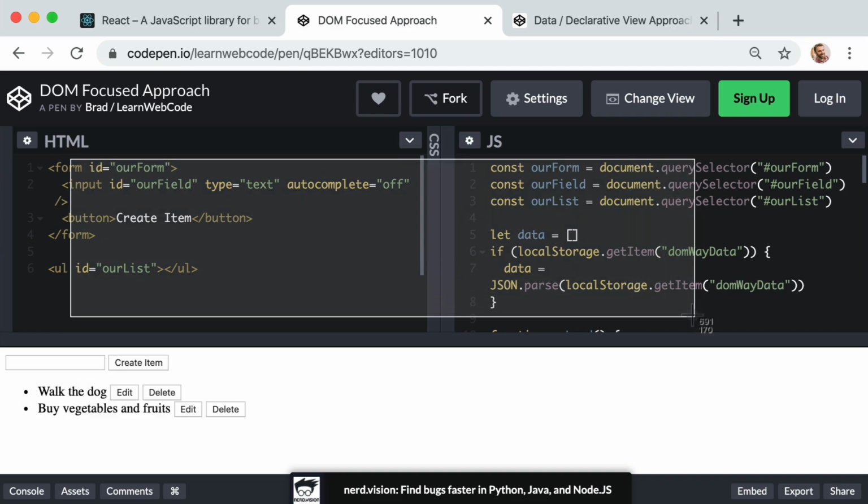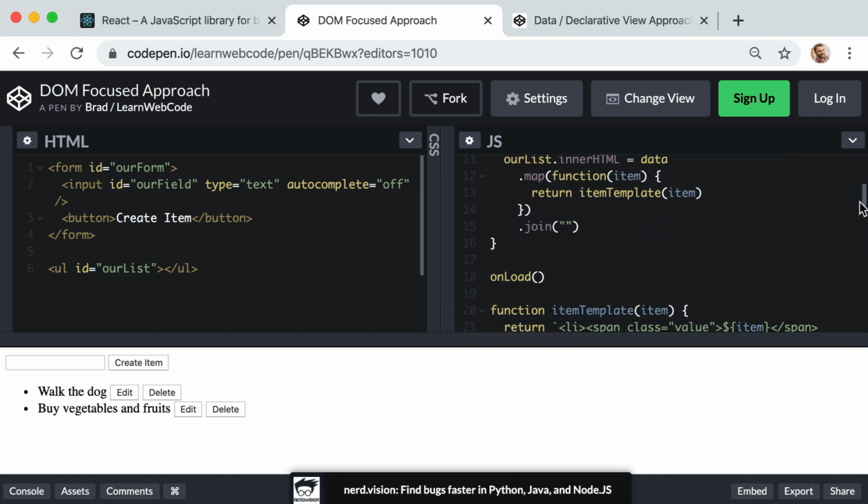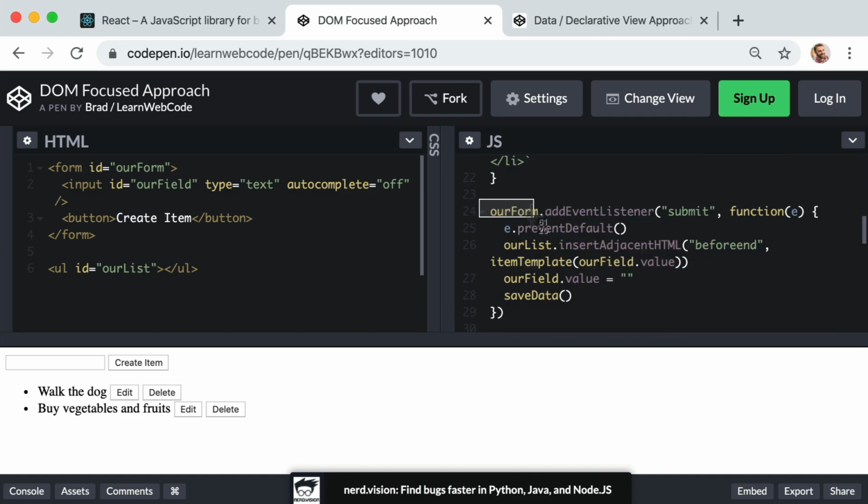So with this coding approach, these actual LI or list item elements, these are the source of truth or source of data for our application. So for example, this JavaScript code, let me scroll down a bit, this listens for the form element being submitted, right, when you create a new item.